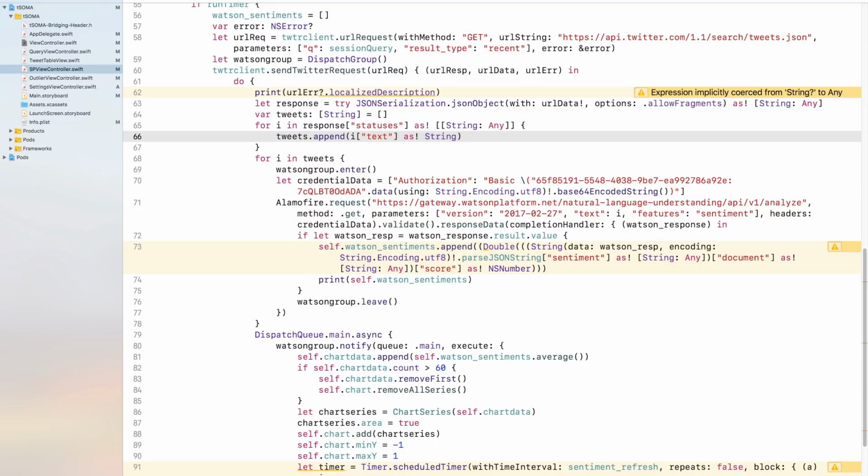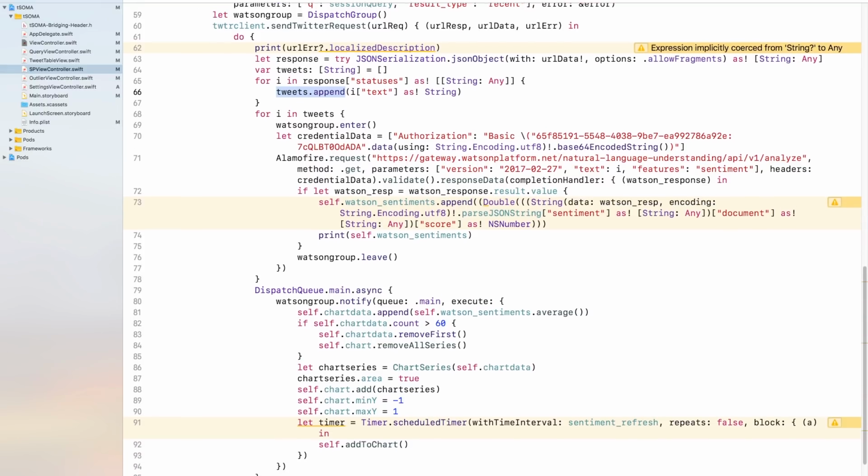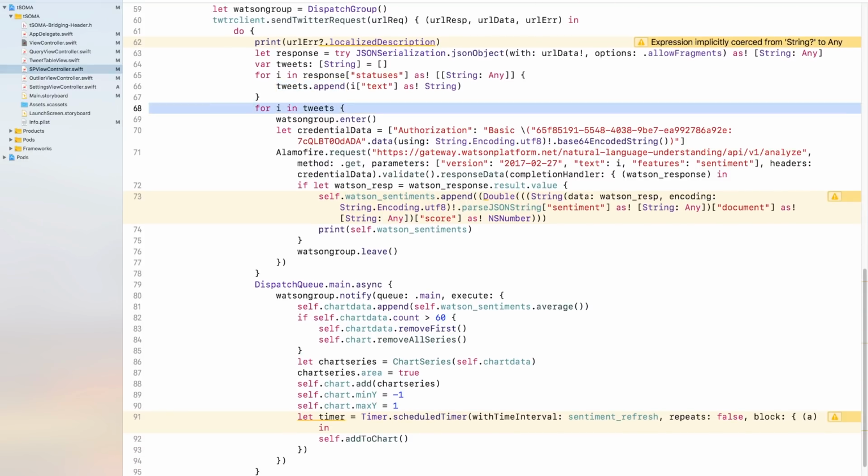From there, I can look at the index of i text, and I will get an any, convert that to string, and now I've got the text of the tweet, and I append that to the tweets array. Just like that, I've got all my tweets from JSON now in a very simple array that I can access natively here in Swift. Then I loop through all the tweets.